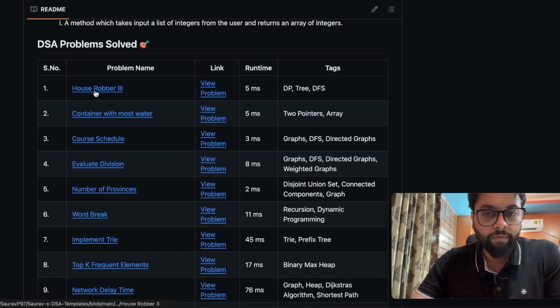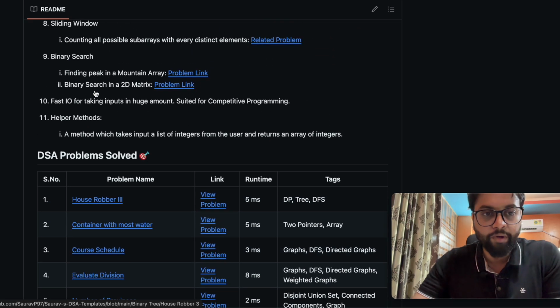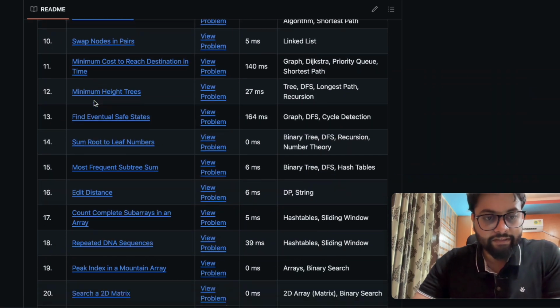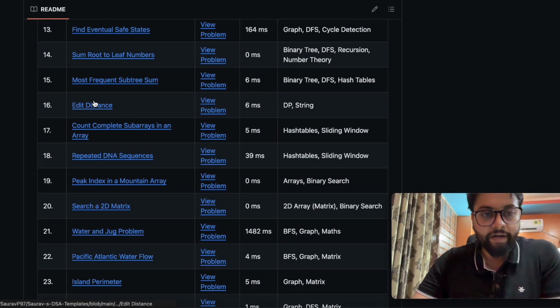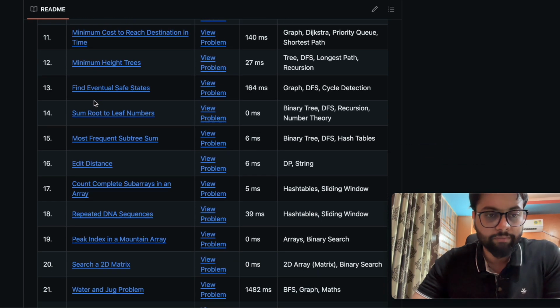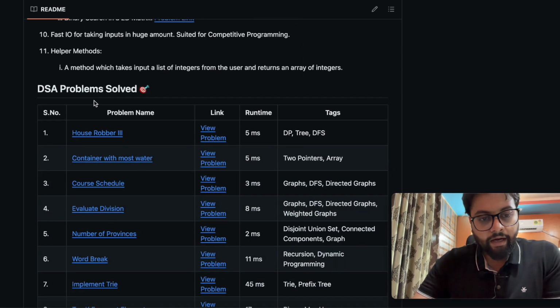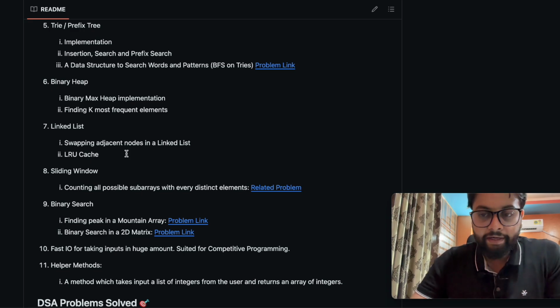Whatever LeetCode problems I have added here internally use the data structures which I put in my repository. So whatever problems you are finding on the list, all of these are LeetCode problems, and all these problems use my data structures which I have posted on my repo. So it internally validates that the implementation of my data structure is optimal, right?